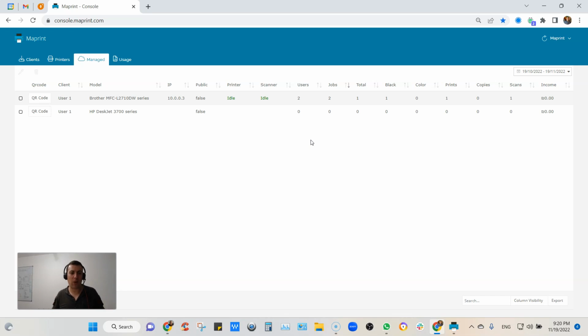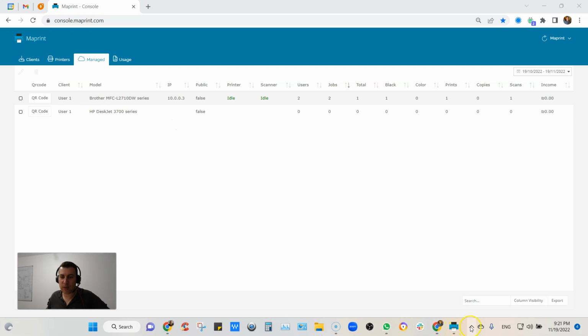Obviously, if I'm an employee, I can sit at my desk and make the print. If I'm out at lunch with someone and my supervisor's asking me for certain prints, I can go to my smartphone and just do the print right there and say, hey, go to the printer. It should have just printed out. Everything here is fully controlled. It takes me longer to explain it than actually to do it. That's the beauty of it.